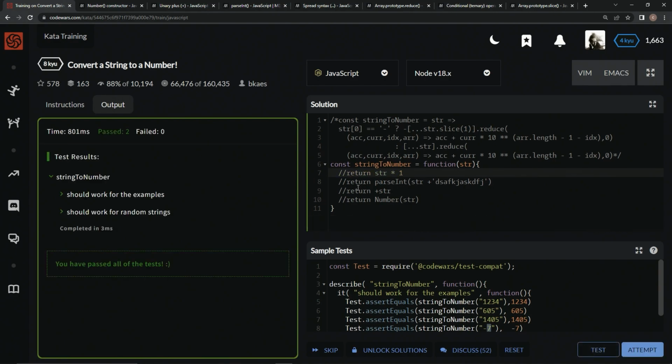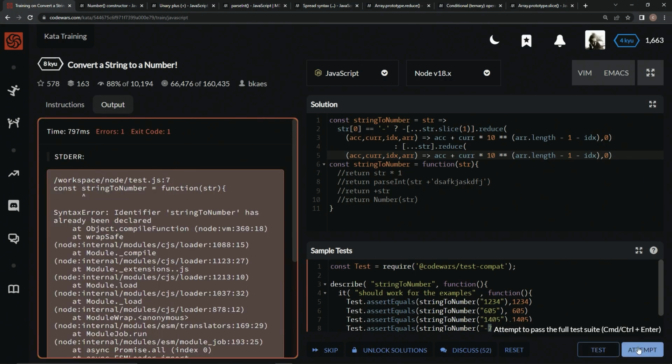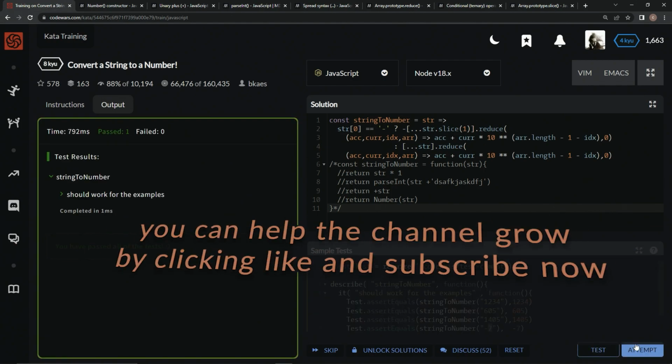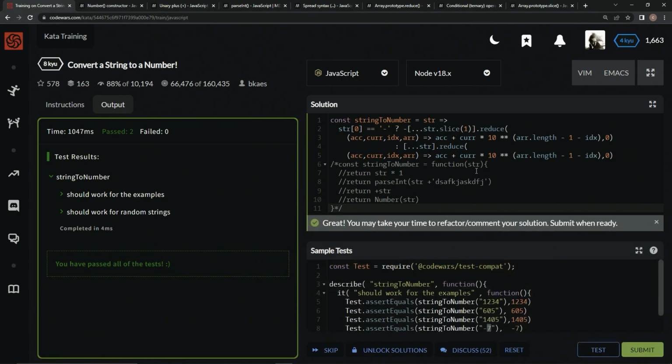So let's comment this out. Let's put this one up there just to be comedians on Codewars. Test it out one more time. What's the problem now? Oh yeah. And this, nope. And this. Test it one more time. Finally, attempt it. Looks perfect. Look, 4 milliseconds. Pretty fast too, believe it or not. Submit it.